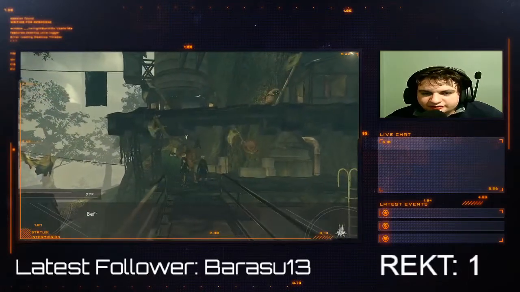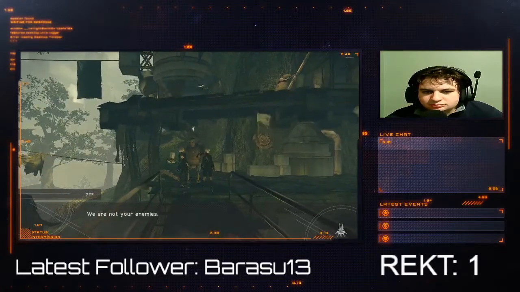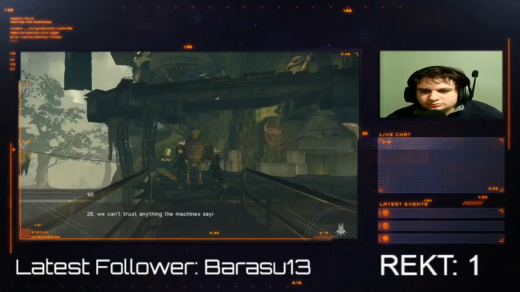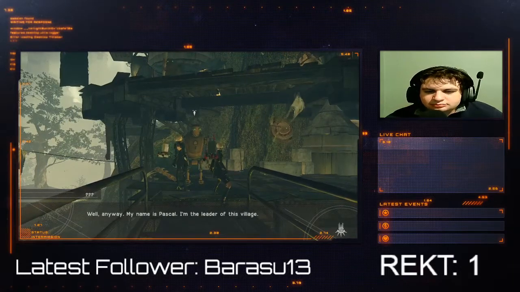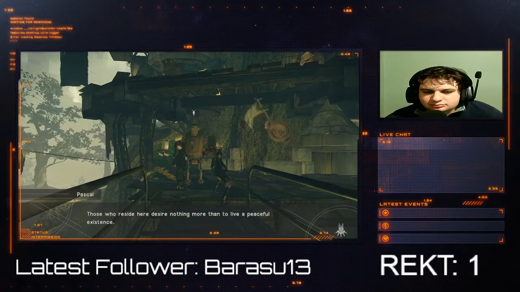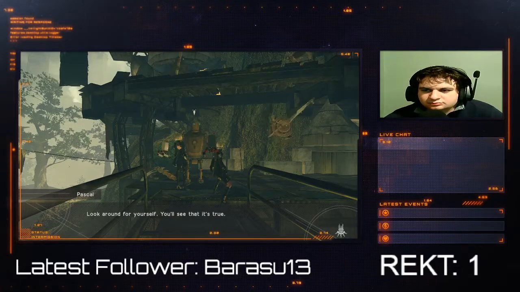Hello. Machine life form. Before we begin, there's something you must understand. We are not your enemies. 2B, we can't trust anything the machines say. I understand you see us as the enemy, but... Well, anyway, my name is Pascal. I'm the leader of this village. Those who reside here desire nothing more than to live a peaceful existence. Look around for yourself. You'll see that it's true.